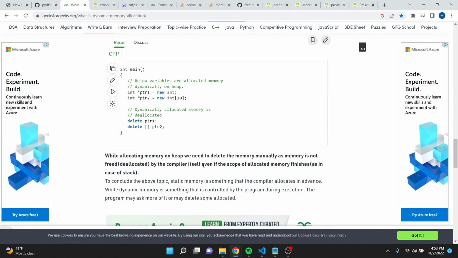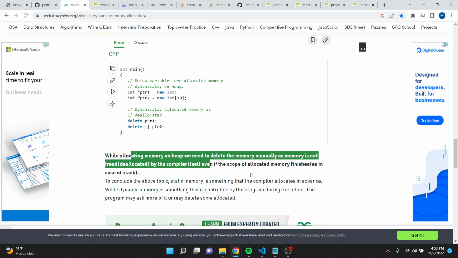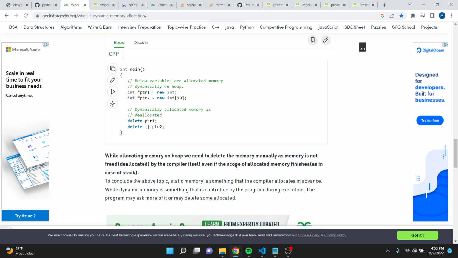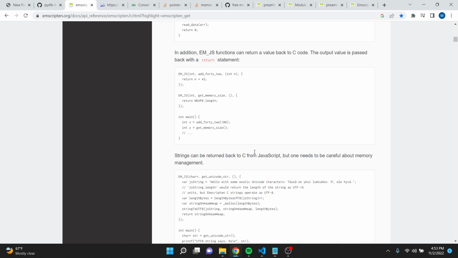Okay. And then this is just talking about allocating memory. So for dynamically allocating memory, I guess that could be the heap or the stack, but in our case, we want it to be the heap, because we want to have access to it after the function finishes. And that's what we're doing, and I'll show that in a minute. What else? Is there anything else in here? I don't think so.